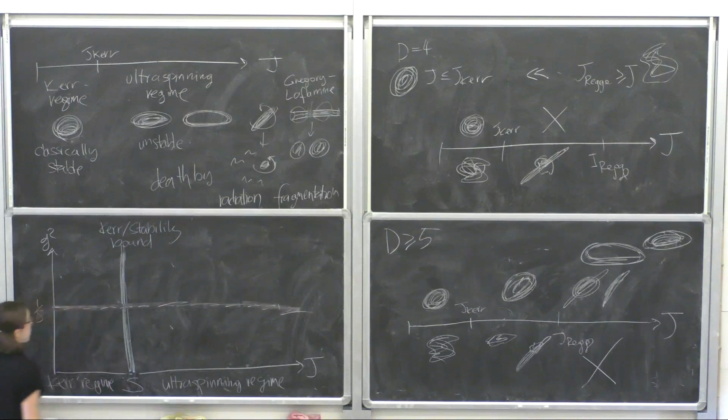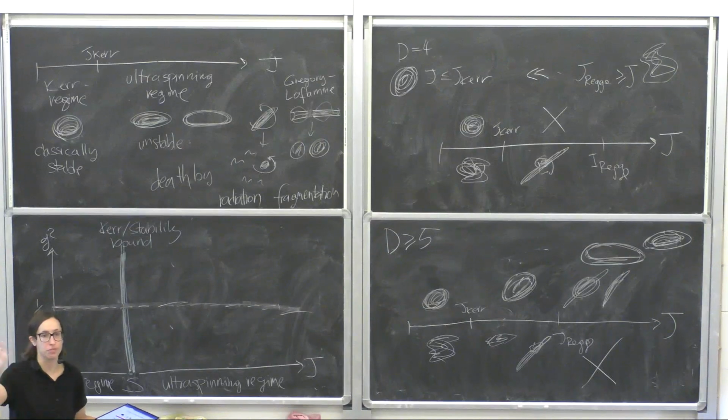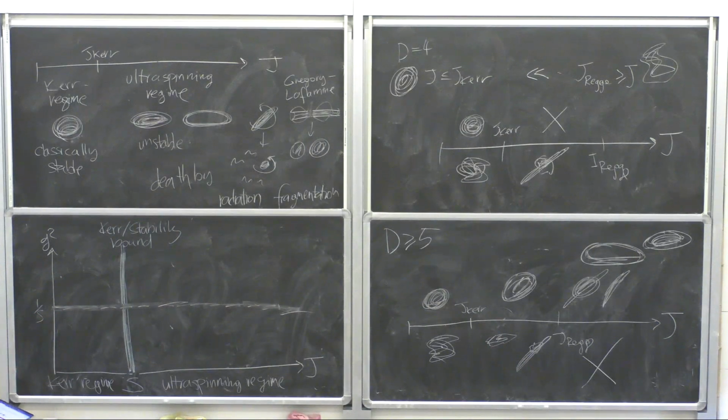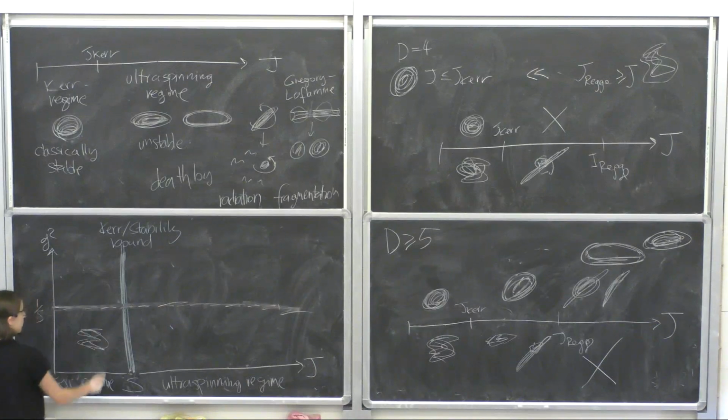Okay, let's first start with strings to black holes. So strings we can have in any dimensions, and we didn't distinguish between 4 dimensions, 5, higher, whatever, unlike for black holes. So let's start with a roundish string. What happens to a roundish string?